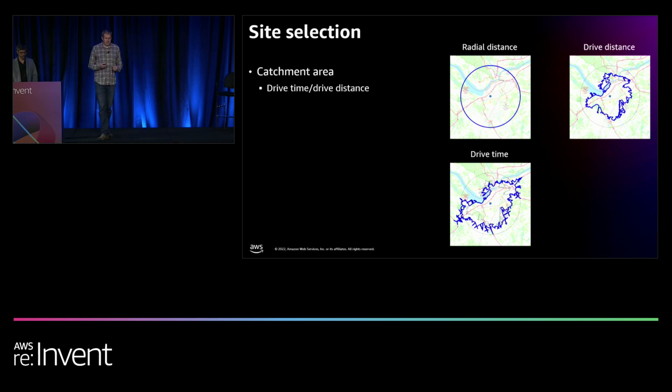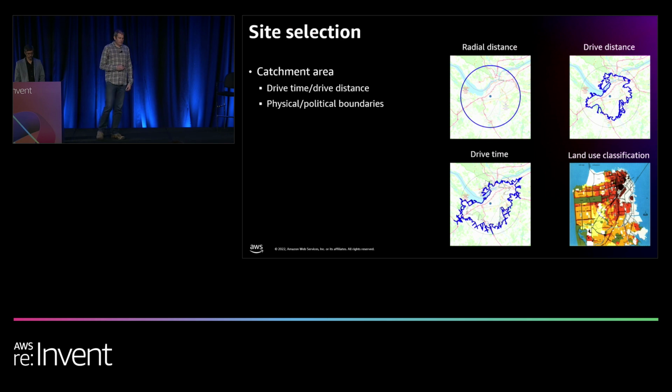As you'll notice, radial distance is not the geospatial approach. It doesn't take into consideration things like rivers and bridges that can affect commute times, that can affect access from certain neighborhoods to your site. And so the isochrone and iso distance are the preferred approaches when establishing methods with a routing approach.